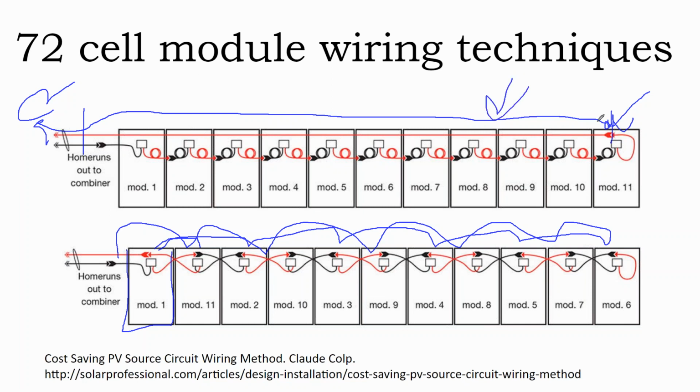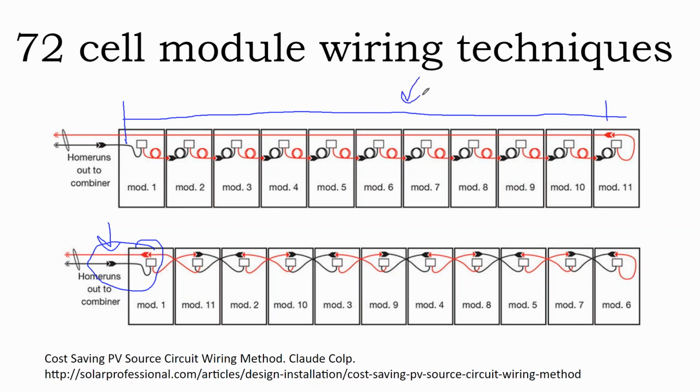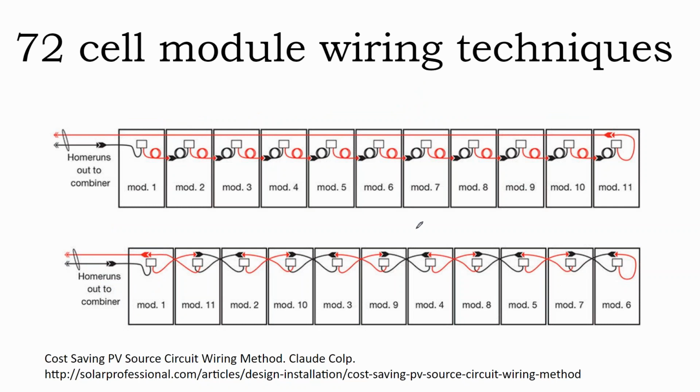You know, this is the home run circuit. In a leapfrogged or skip-stepped utility scale plant, the home run connectors start and stop at the same spot, and you don't spend the money on this much cable length, and you don't have the voltage drop and the efficiency loss associated with that much cable length. And so it's kind of an advanced utility scale ground mount installation technique. With 60 cell modules, the cables aren't long enough to do that.